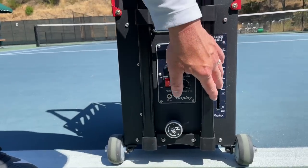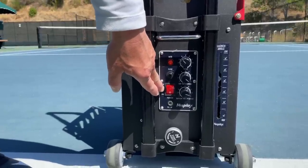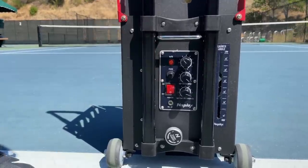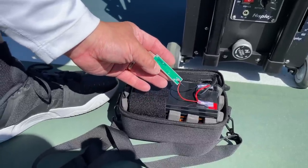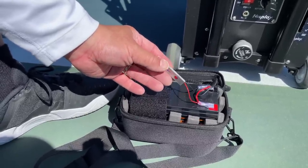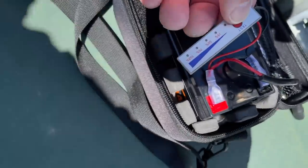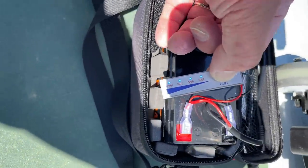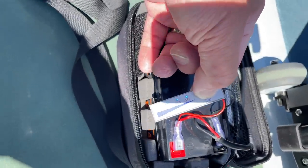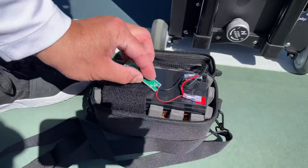And this will tell you the launch angle over here on the side. Start and pause — that's the main controller right there. This green thing that says 12 volts is a battery tester. If you turn it over and press the button, all four are lit up, so we're at 100% charged right now. We're ready to go for four hours.